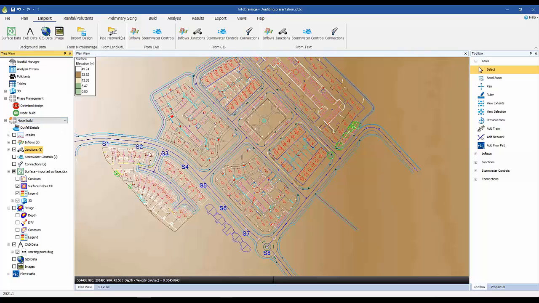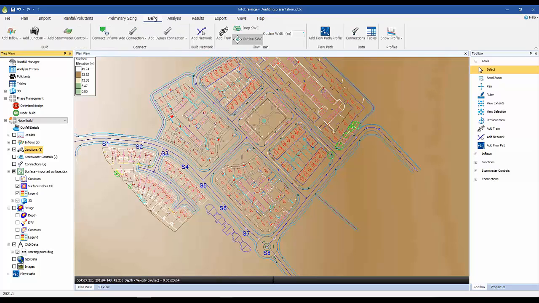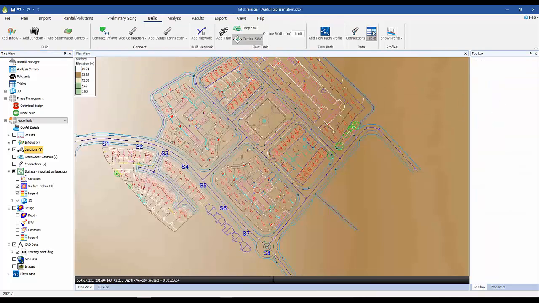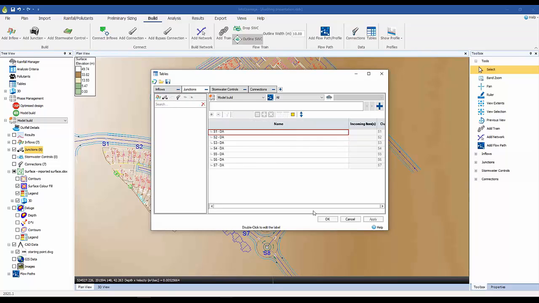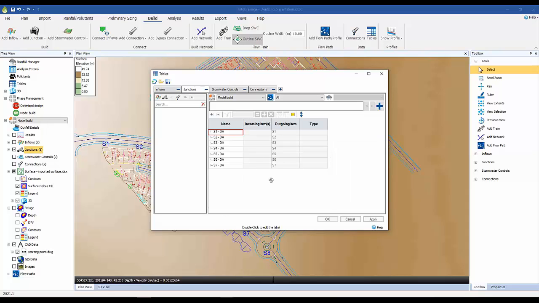Okay, but the first thing we do is to import the manholes, and one of the things that we can do is look at those manholes in a table. So we can open up a table of the junctions. So here we've got all the junctions. I'm just going to make this a little bit smaller, and we can customize what goes into these junctions.